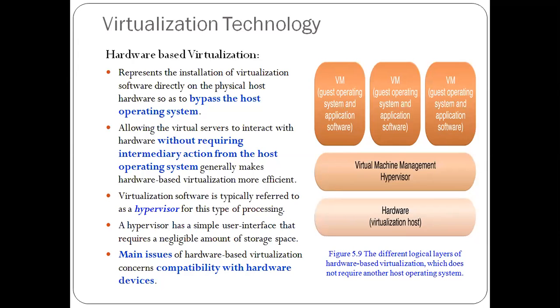Usually, if hardware based virtualization is followed, there will not be much difficulty for the resource administrator to monitor the resource consumption and to decide when to scale and when not to. But the problem here is the compatibility problem. Usually the hardware compatibility problem is much anticipated in this type of virtualization.